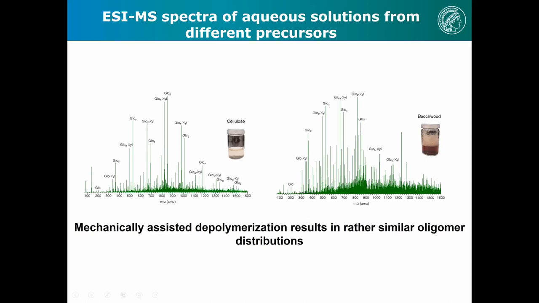If you do mass spectroscopic analysis, you see the soluble compounds here are typically oligomers of sugars with a maximum of 5 units. Five glucose units attached to each other are soluble, so that you get the clear solution. For the wood, you have essentially the same. You have just more background, which is the different lignin species, which you cannot easily resolve because it's pretty ill-defined. And so this process really allows you to depolymerize completely to glucose.